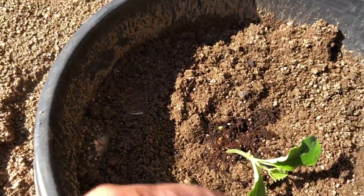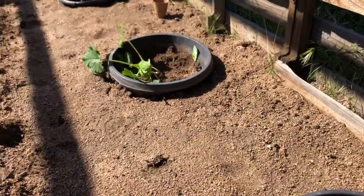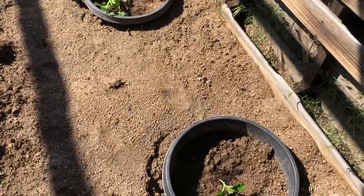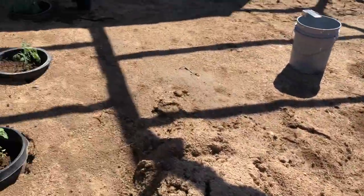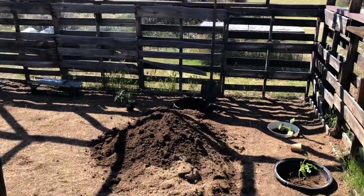So I'll probably have to thin it out, just see which one's the stronger one after about a week or so. Which I hate doing, but you got to do it because that little guy wants to live. But oh well. So anyways, there's just a quick little video of my garden, and I'll keep posting as they grow and update.